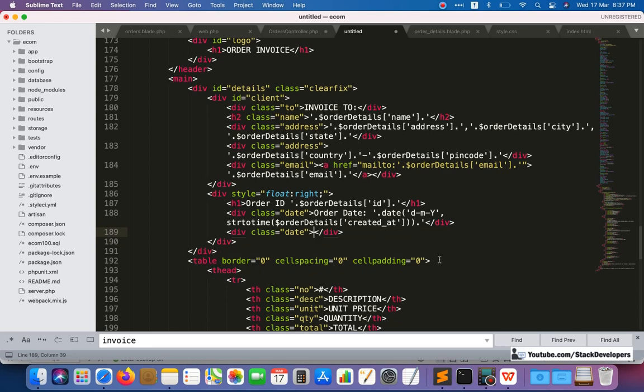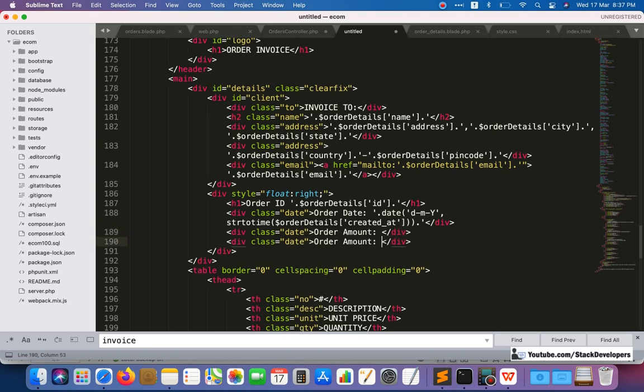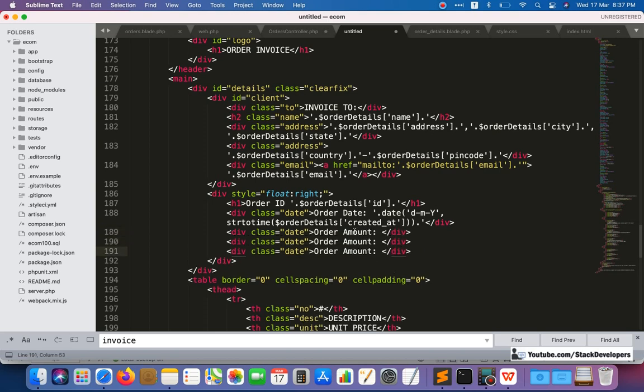We can give order status, we can give payment method. First we will give order amount, then we will give the order status. After that we will give the payment method. Okay, so this information we can give.